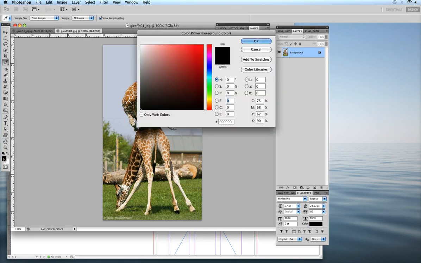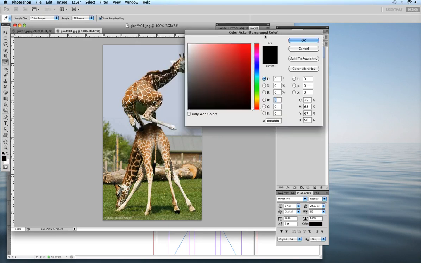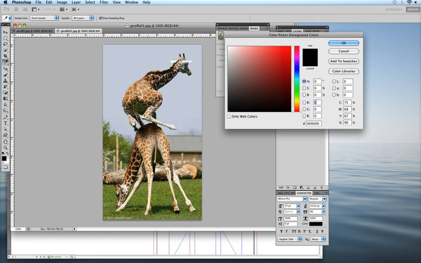So if I double click on my swatches panel, I want to get this brown that the giraffe has. Oh, it's really tan actually. Maybe, there's a nice giraffe brown. Knowing whether you're working with print or web is really important. If you're working with web, you want the RGB numbers, but we're working with print, so we want CMYK. I'm going to write these numbers down: 45, 68, 92, and 52.